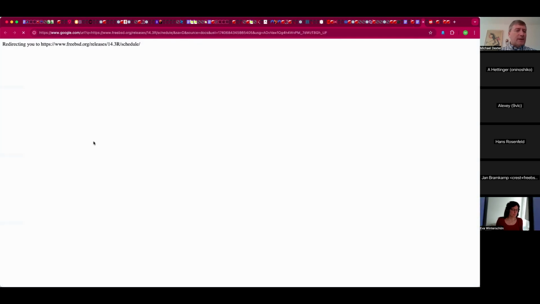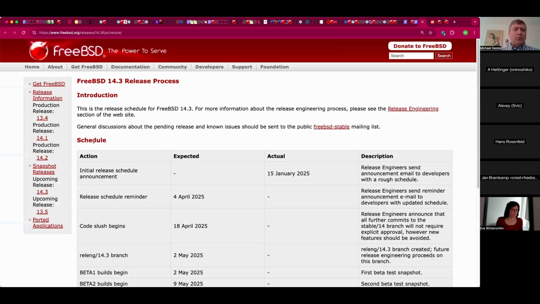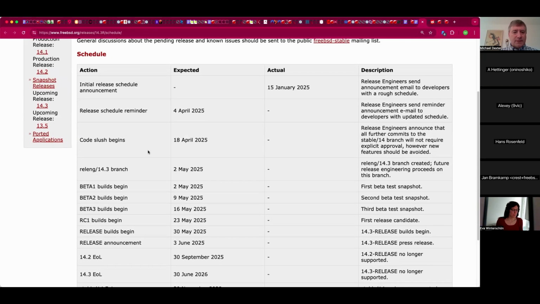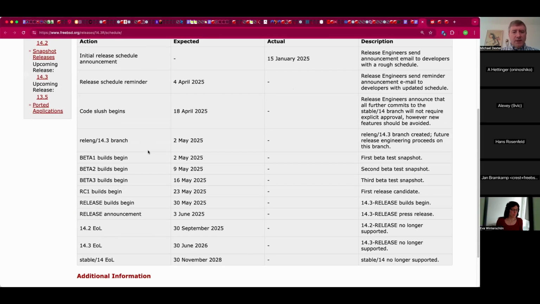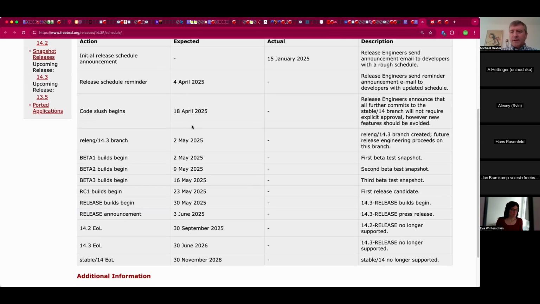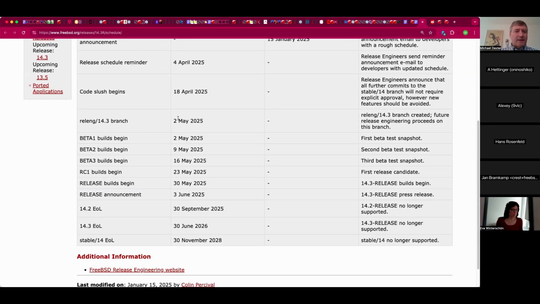And naturally, having things like Hans's wonderful TPM work land just before a release closes means it could be quite the wait until we actually get to see it, touch it, etc. Code slush begins in April, so a month and a half until things start getting pre-finalized, and betas begin in May.